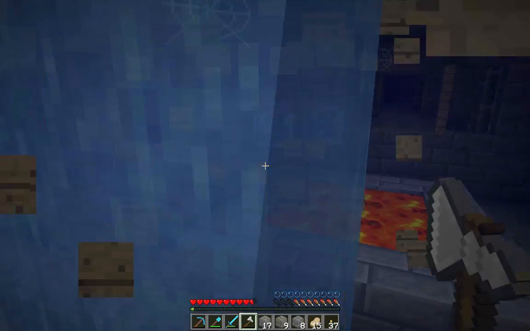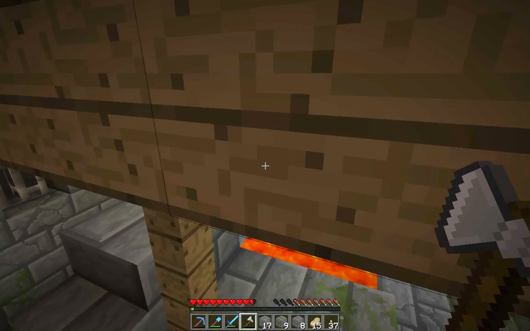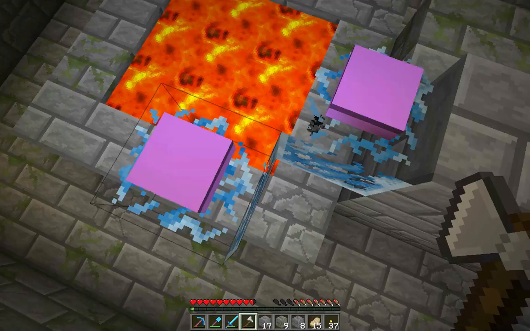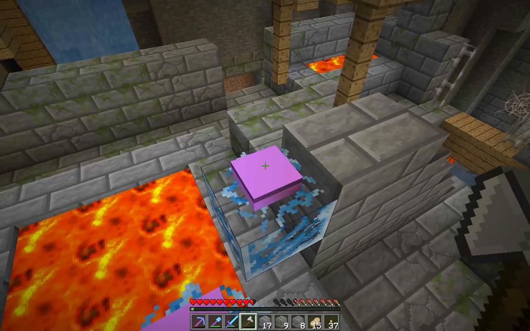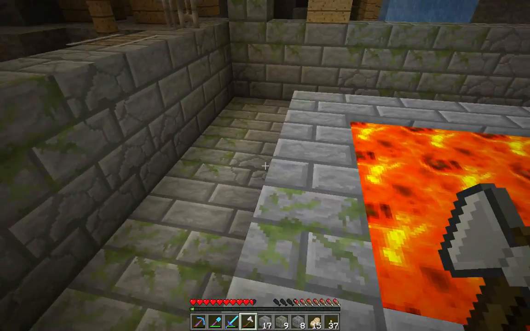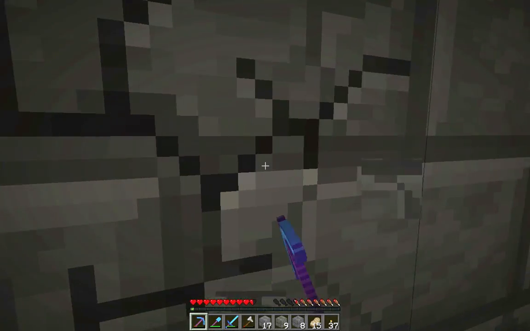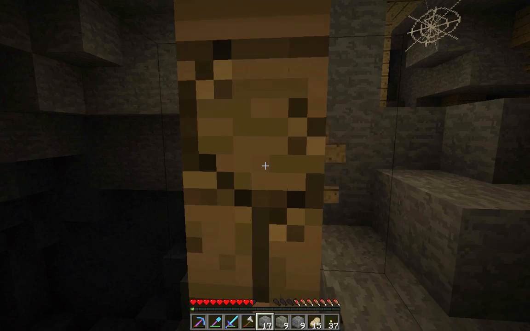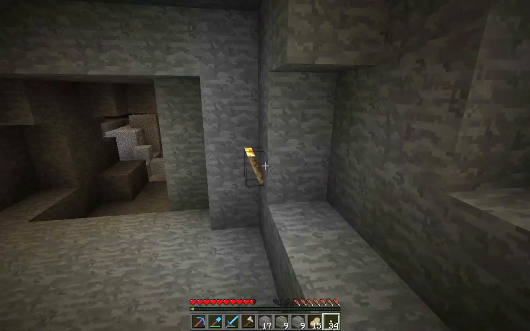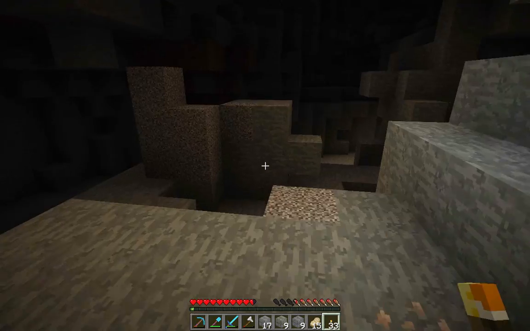Yep, here it is. See this thing right here? This is where it brought me. And these are Eyes of Ender, these purple things. See, it's busted, so I'm gonna have to cheat to place one here, here, here, and then get my own Eyes of Ender and put them in there myself. That's what I plan on doing. I'm not gonna cheat and place it wherever I want to. I'm gonna cheat and place it where it was supposed to go.